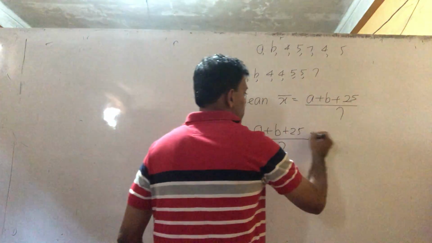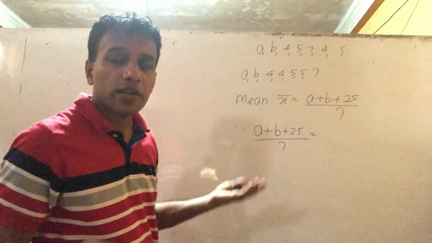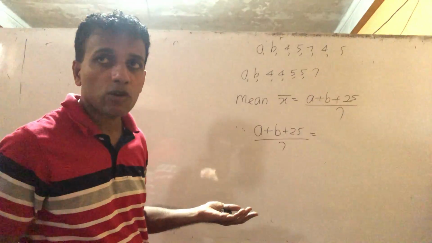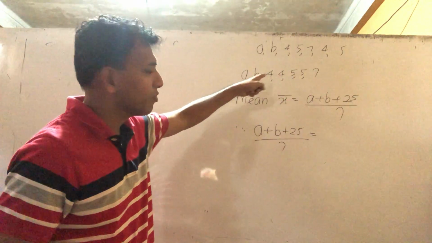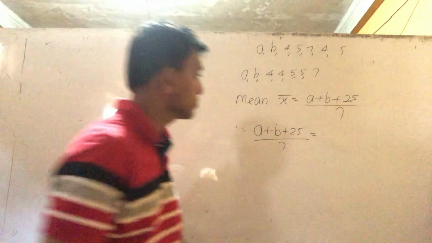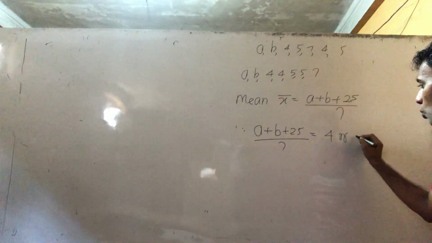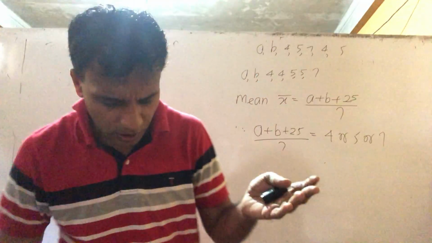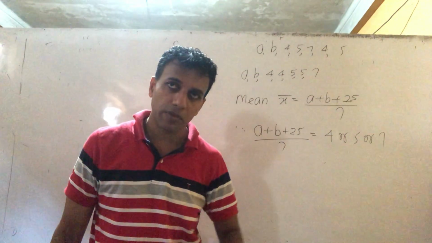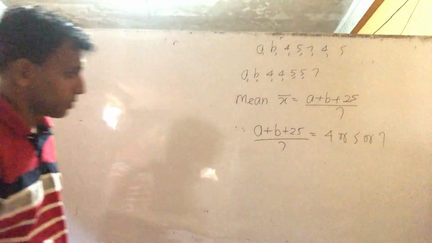So, as I mentioned, think about the mode value. What is it possible for? The mode value possibility is 4, 5, or 7. So the mean also can be 4, or 5, or 7. It's the method. In many papers, you can see in the past recent papers, that these ideas are available. So 4 or 5 or 7.